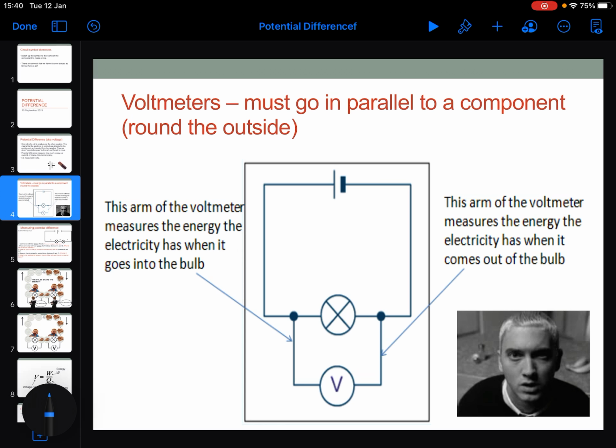So please, as I say, if you have not done so, draw the diagram and add the notes. If you want to write the word Eminem, out of interest, the way he spells his name is Eminem. Please feel free to add them into your notes if you want to.